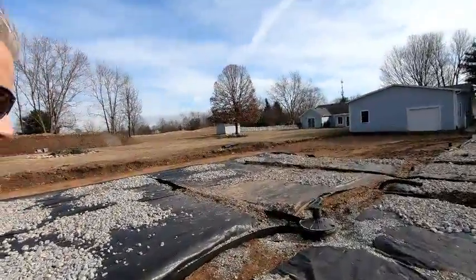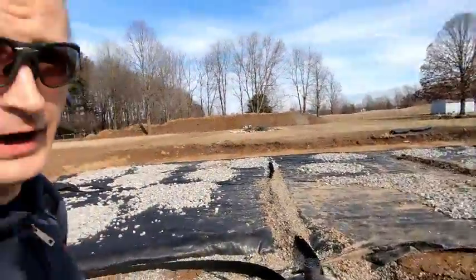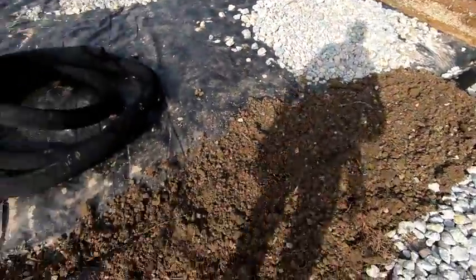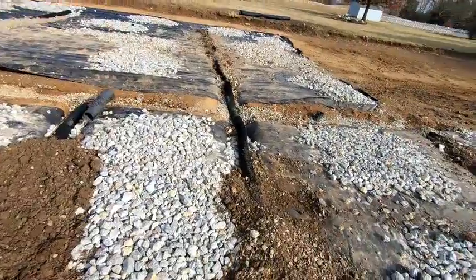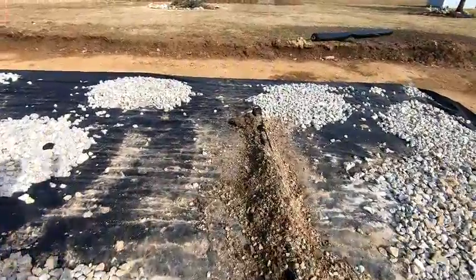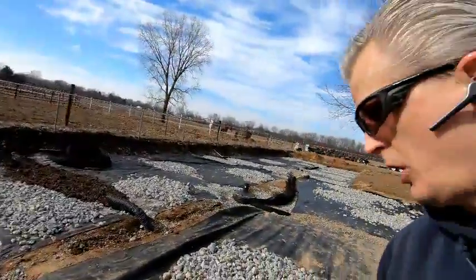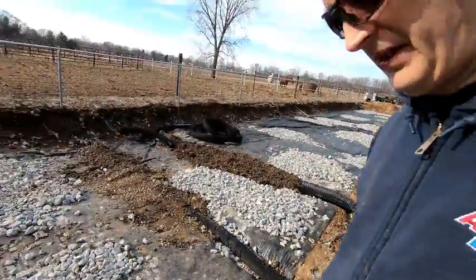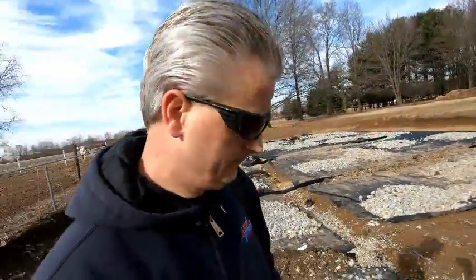I have to just bury my relief trenches a little bit more, and then I'm ready for the gravel, as soon as they feel like they can get out here and the ground's hard enough to do something with it. I've got all the relief trenches in that I'm gonna put in. I've got the pipe in place. I just have to do a little gravel work. I want to make sure that I don't crush the pipe when the trucks drive in, so I'm gonna do a little bit of gravel buildup around each pipe. And that's it, and then I'm done. As far as what I'm gonna do is done, and then I'm ready for the trucks. Signing off, March 1st, 2019. Later.